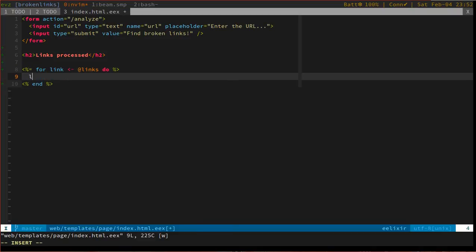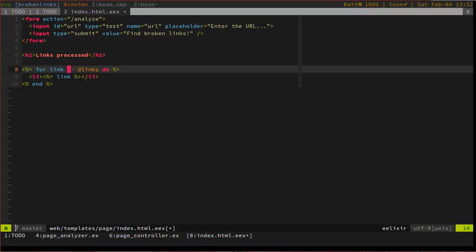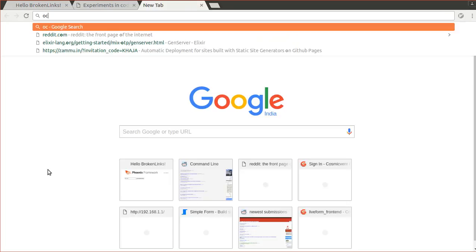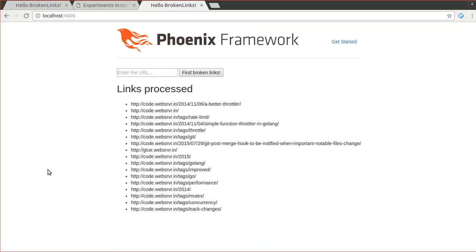So I'll put a bunch of LIs and just echo the link here, and we'll surround this in an unordered list, right? So now if I go to the home page, yeah, you see we have a nice list of links which have been processed by our broken links analyzer.